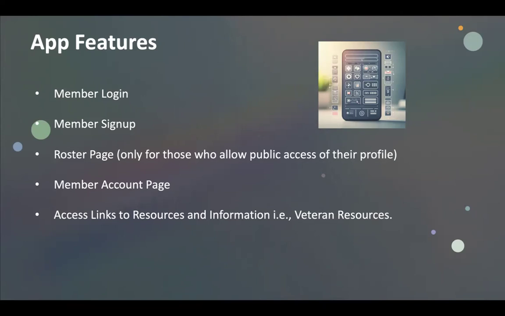And then also access to links, resources, information, anything that a veteran may need, such as if they're experiencing a crisis, reach out to this hotline or these websites. If they need help navigating the VA health resources, along with paying dues, so like Cash App links or an interface that allows you to do that, or information such as where you need to go to be able to pay the dues if you don't want to do it through that process.